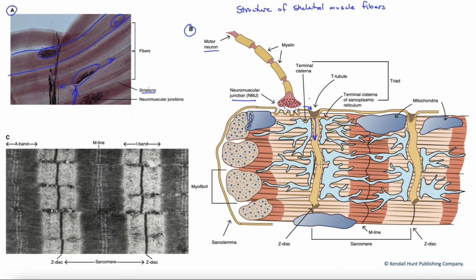Now, the inside of the T-tubule is still outside the cell. It's just an indentation. And so it contains extracellular fluid. So we can get an action potential that literally travels along that membrane of the T-tubules deep into the cell. And that's really important because it delivers the stimulus to this giant cell deep inside, where it's required to elicit activation of all of these protein filaments that are going to generate our tension.